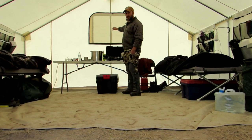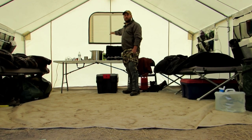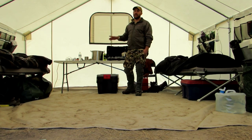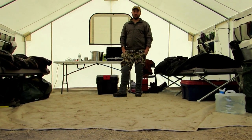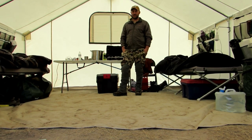Also included with the elk package is our window. The reason we put the window in the back wall is so you can open that window up, open up that front door, and get the air moving. On a hot day it makes all the difference in the world, or if you've got three or four guys in here for a week, a little bit of fresh air is nice.